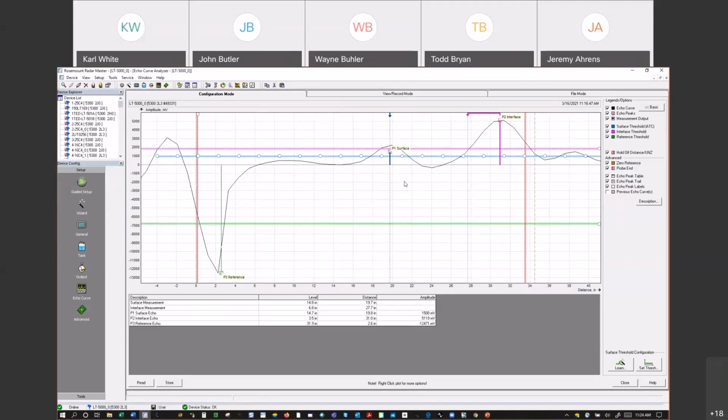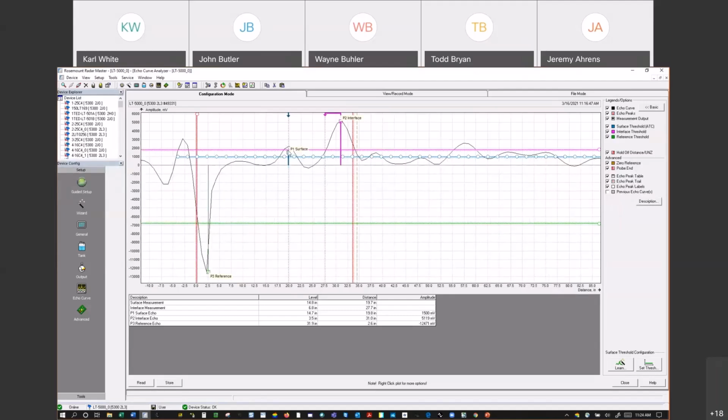Yep, that's what I'm saying. The radars don't lie. They show you what's in there, and based off dielectrics, you can expect certain amplitudes off the product. But you can tell, like in this plot, if I was looking at this, without a doubt, there's oil, there's water. There's no doubt in my mind. Whereas something like a float-based technology, I don't know. What do they do when there's no oil or water? They still got to float.